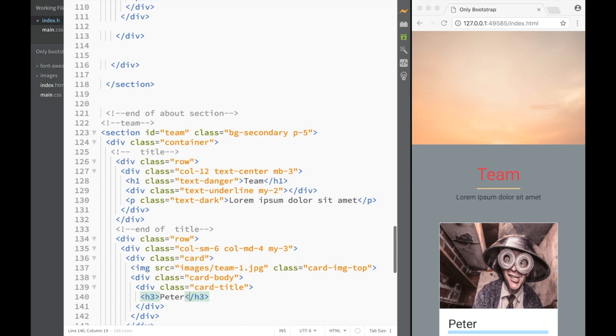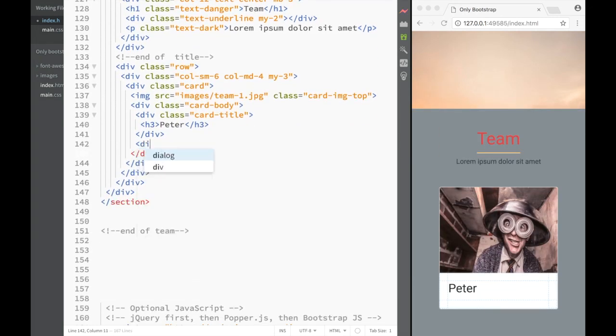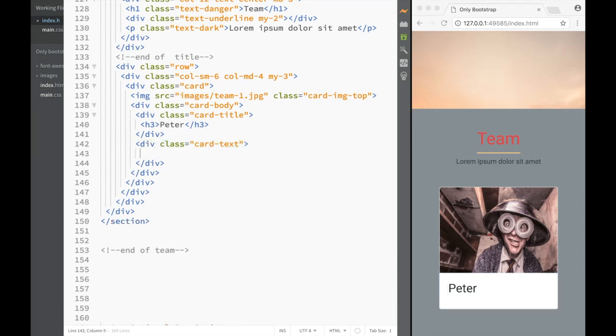And then we have a text of the card, so not within the title, but over here we're going to create a card div with class card text, and here we're going to place a paragraph.